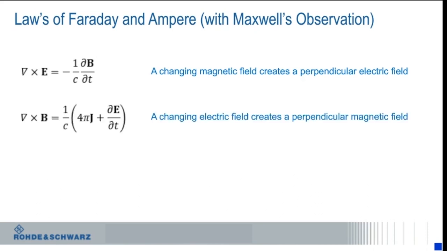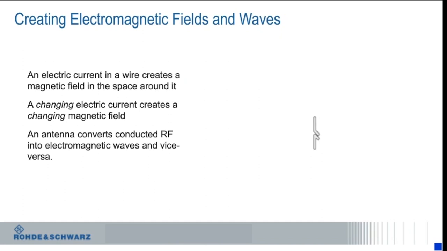So in the end, why do I care about this stuff? At some point, now we're going back to RF and microwave as opposed to digital stuff. Maybe I want to propagate these signals in the air, right, as opposed to down a transmission line or a cable or on a trace on a PCB. So how do I do that, right? So I'm going to use an antenna, okay?